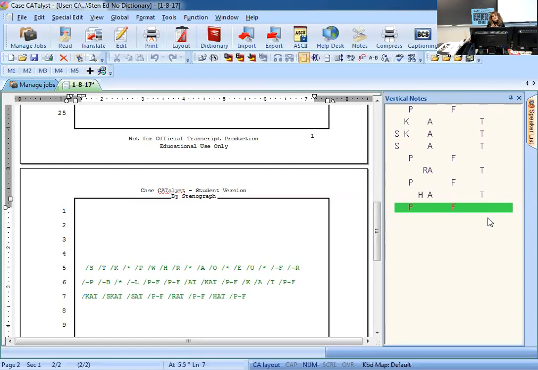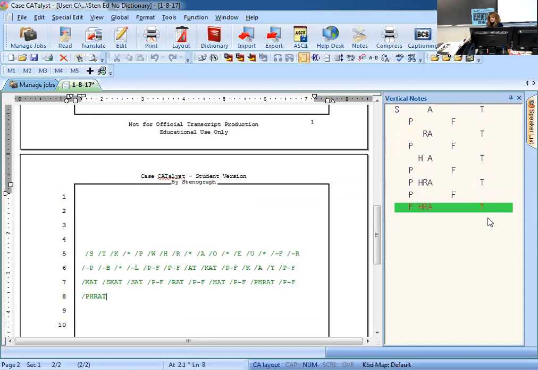So, of course, I do it a little bit faster because I've been doing this for so many years, but you all just train yourselves. It's going to be slow. Write them all together, A-T, and you don't want any misstrokes. So let's say, for example, the word hat, and I wrote the R in there accidentally. I put H-R-A-T, sorry, and I accidentally hit the R instead of just the H. That's wrong. So you have to make sure everything's stroked out correctly.